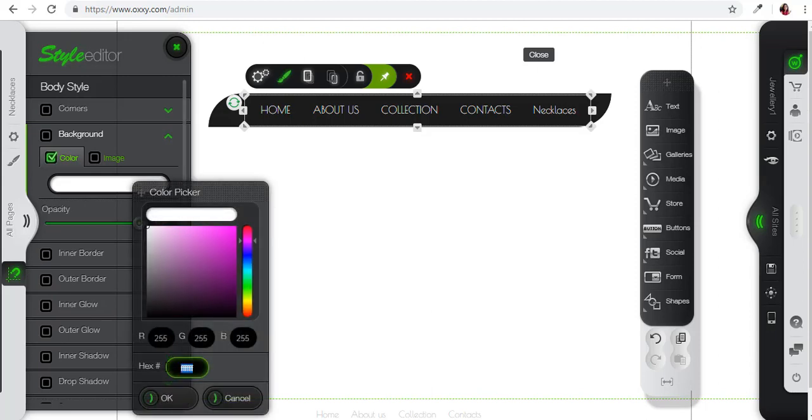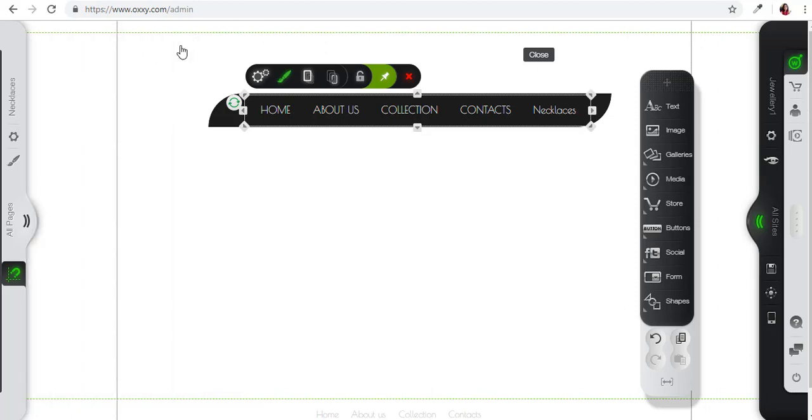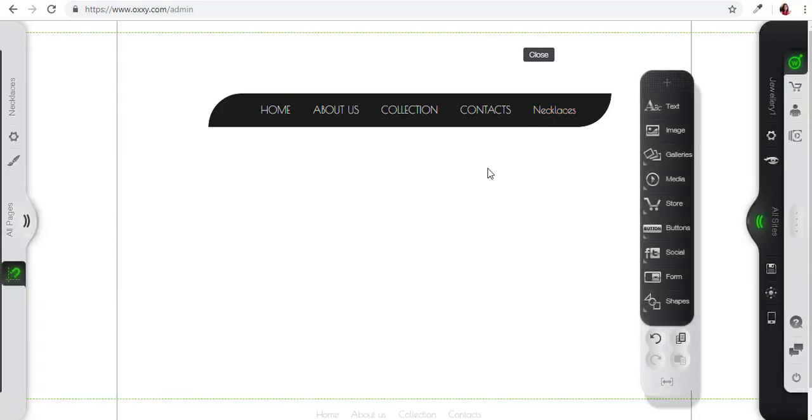Color, I made copy paste. Okay, now I have the same background, so I can show you in the preview mode. Here it is. You can see that we put a background on the submenu. We are returning to the platform.